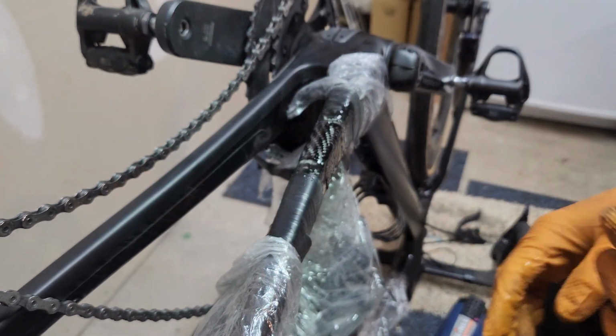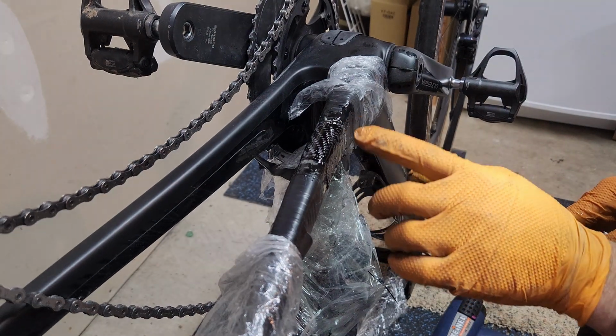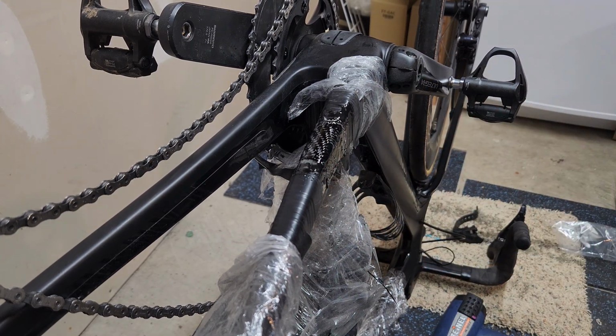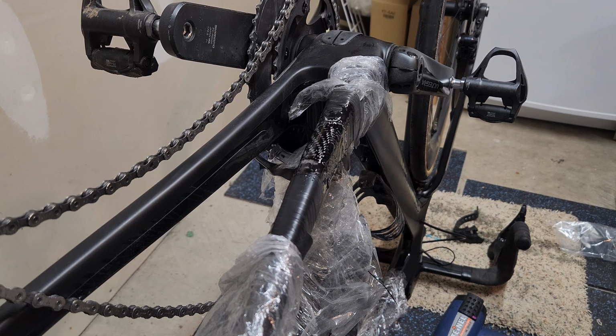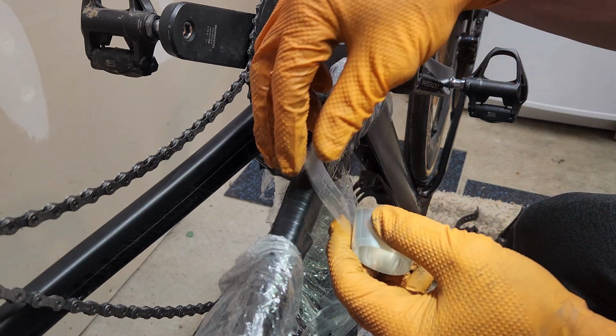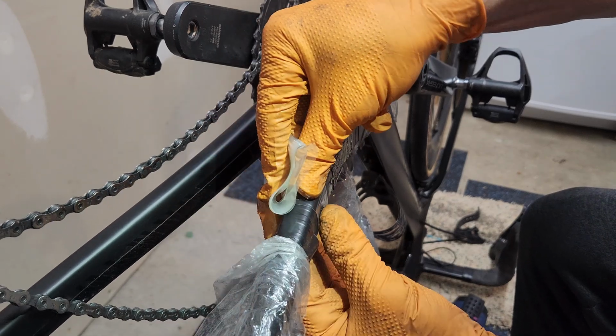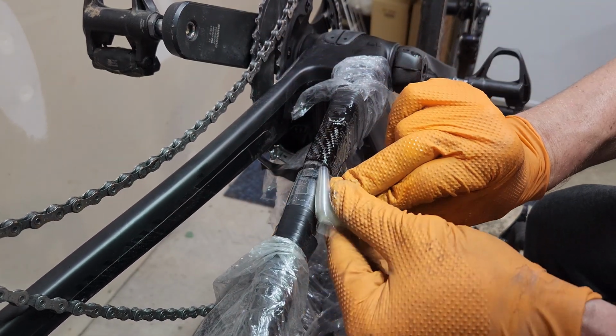Okay, and that's smoothed out. The edge pieces are good. Wipe my fingers off a little bit. Now for the nasty, we're gonna do that tape. So I think the way I'm gonna do this tape is I'll probably start here maybe. Yeah, wrap it back on itself.